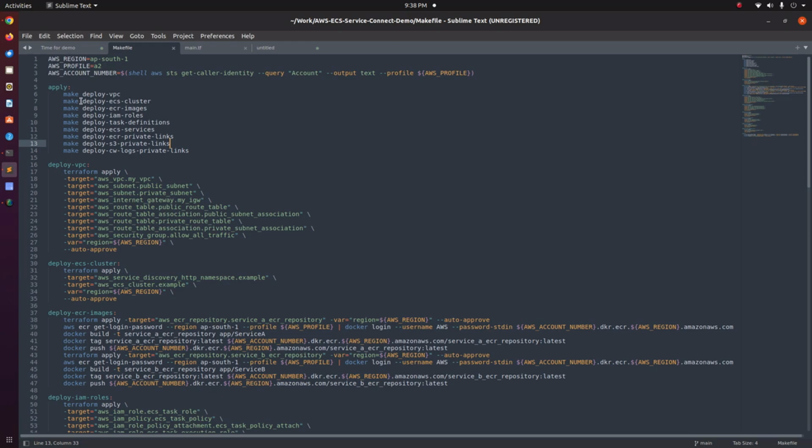Let's create resources like VPC, subnet. We are going to create two subnets. One is public subnet, another one is private subnet. Basically, I'm going to deploy two applications called Service A in public subnet and Service B in private subnet. Service A will call Service B. We should also create things like Internet Gateway, which will make one of the subnets public, route tables for those subnets, and then security group for the ECS tasks.